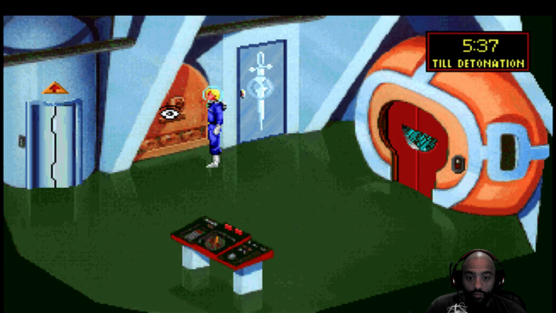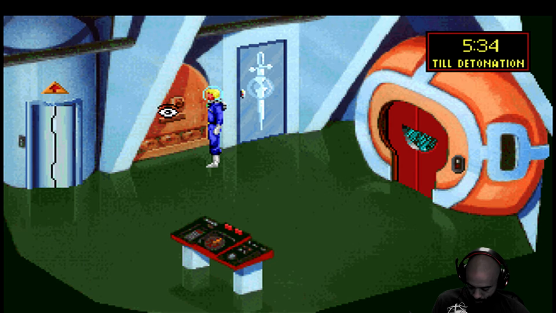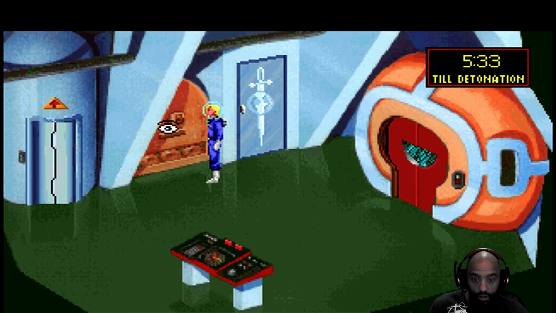What the heck is this thing? The button above the rectangular object and above the rectangular object below. Before I do anything, I'm gonna save this.